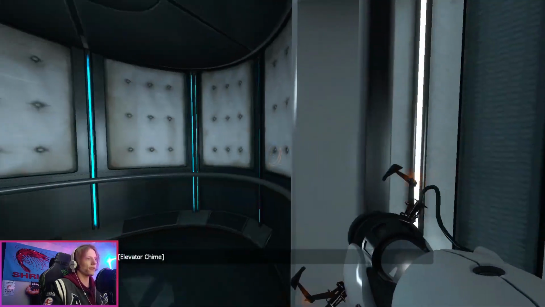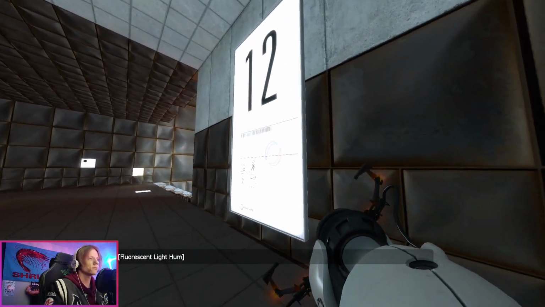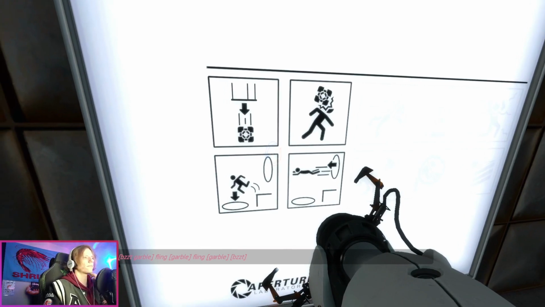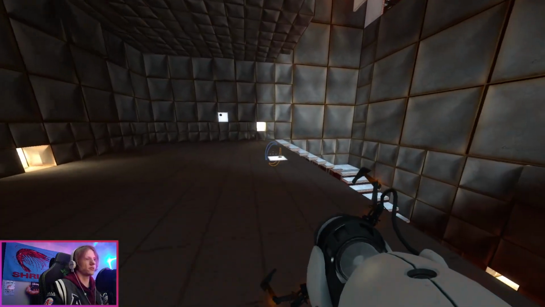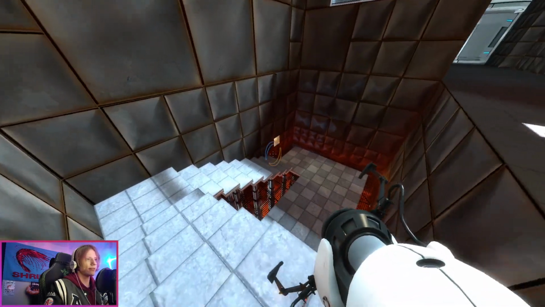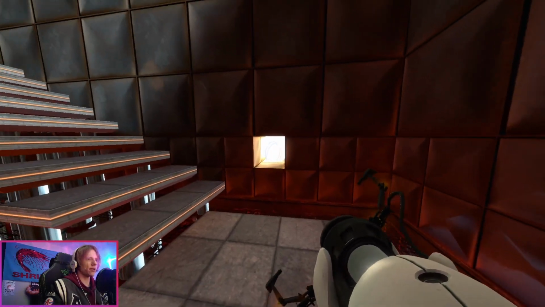Oh, no loading screen. Okay. All right, game. You're fancy. Okay. 12. Okay, cube. Don't get bopped by cube. Fling yourself. Fling into space. Okay. I think our robot friend doesn't have much else to say. Let's take a look at our surroundings.